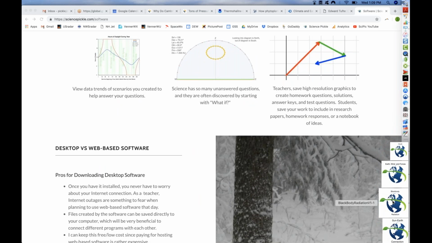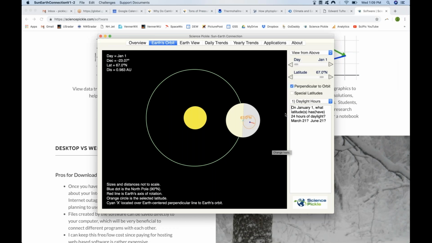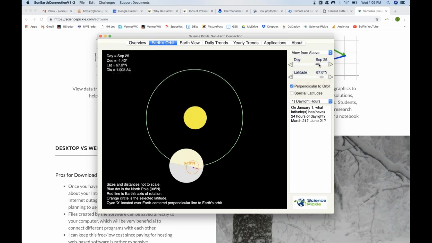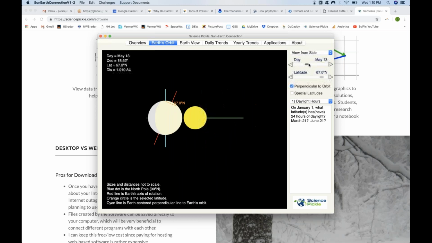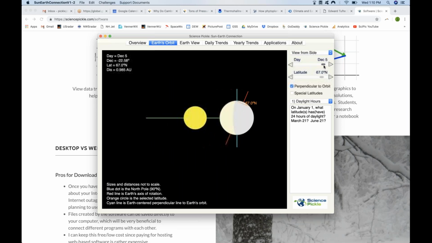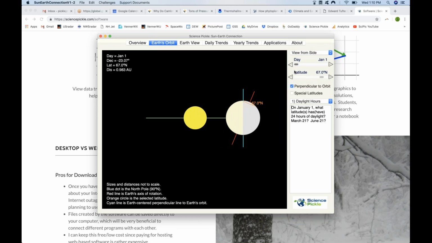Moving on to the Sun-Earth connection. Part of thinking about Earth systems is a matter of perspective. So here what we're looking at is our Earth orbiting the Sun, but here it's a top-down view. And we can change that to look at the Earth from the side, and we see how the Earth's tilt or obliquity impacts what latitudes are being illuminated at a given time of the year.